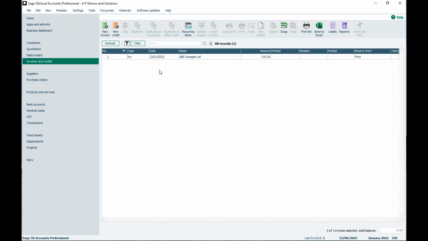Now this particular option is user specific. So you might have one user processing invoices, one user processing your customers and one processing your suppliers. So you can select from that list where the software opens automatically.